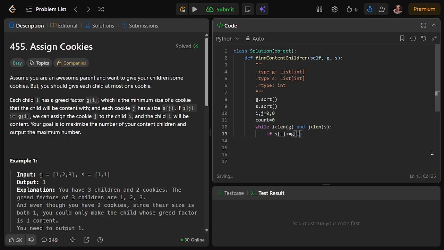In this condition we get a satisfied child, so we increment our count, and also move to the next child, so i += 1.